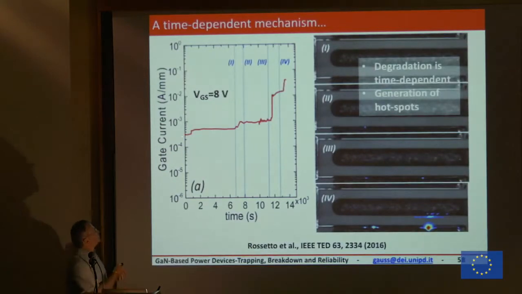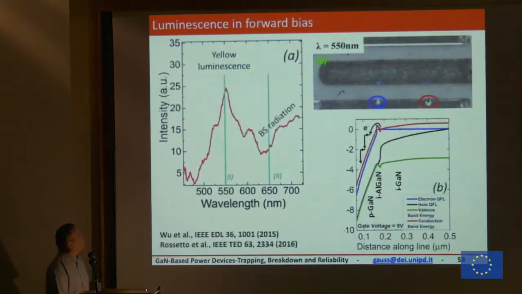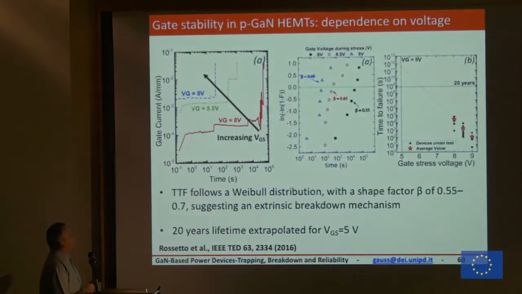And if we look versus time, this is the time to degradation mechanisms. I start with a very good condition, but after some hours, the leakage starts to increase until it breaks up. Okay, then I know that if I apply 8 volts for a long time, after 6 to 8 hours, I start to see degradation. I need to know which is my maximum gate bias in order to have 20 years of operation. What do I do?